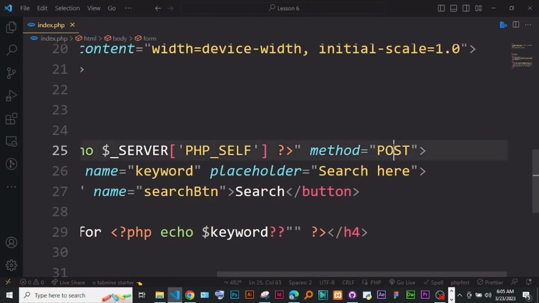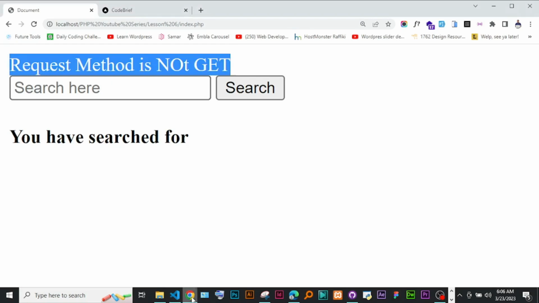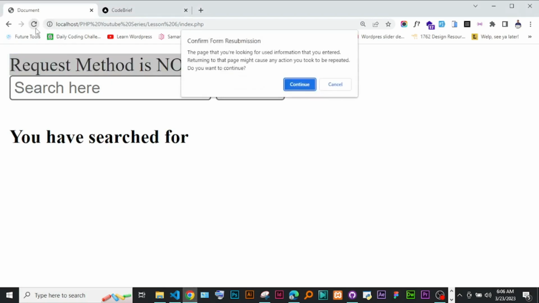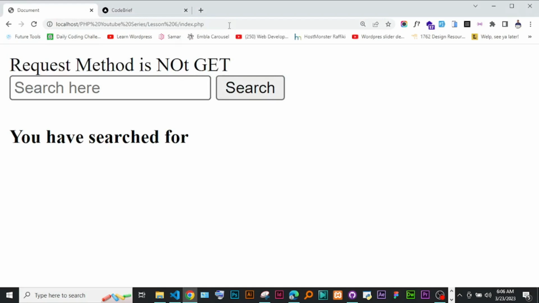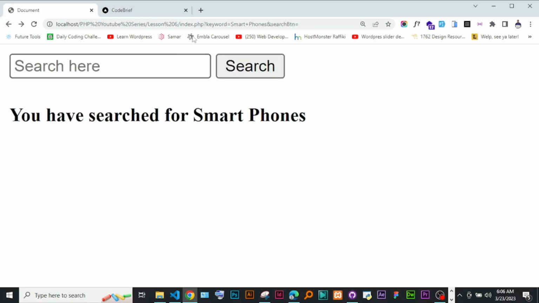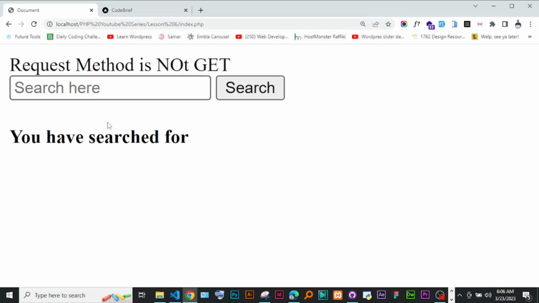So let's change here and we put back get. Okay, so put get. I want to refresh this page. Let me just try to go back. So the request method is not get. Yeah, really.